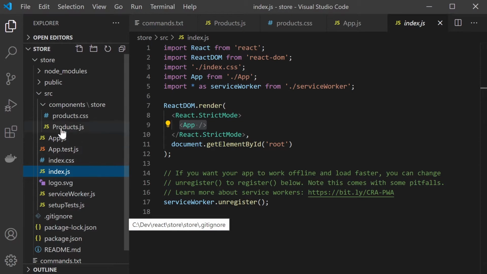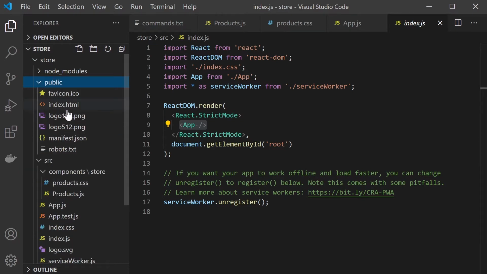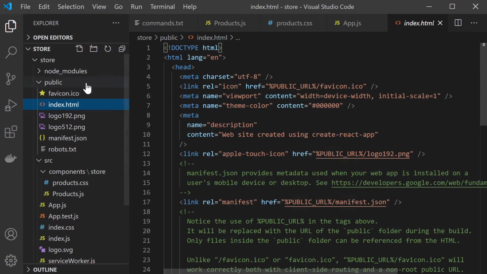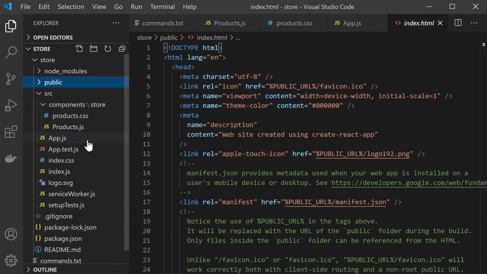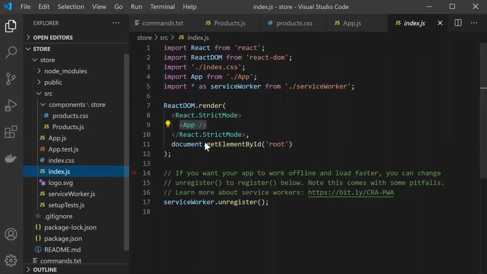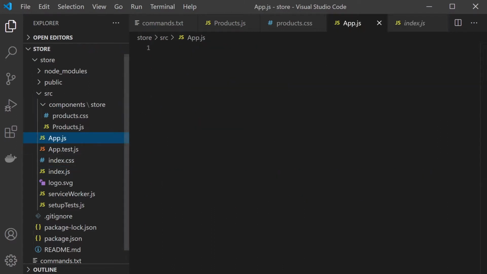So the general flow here, if you're not familiar with React, this is our entry point, our index page in the public folder. That's going to run the index page here. And this is basically what you're seeing on the page, or the structure or the elements that you see inside of the page on the screen. So you can see this is a reference to app. We're bringing in the app component and then we're displaying it right there. So that's how we're displaying whatever's inside of this app file here.